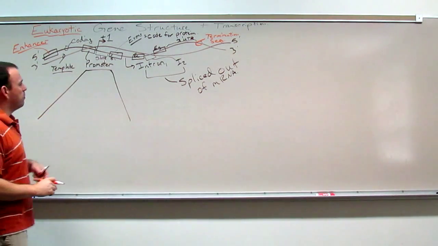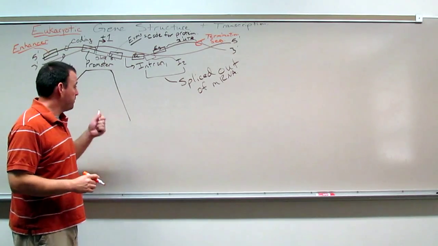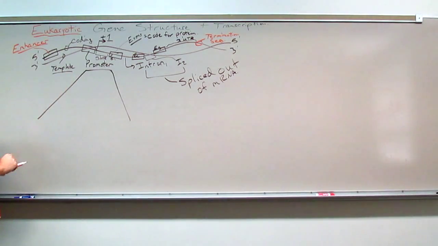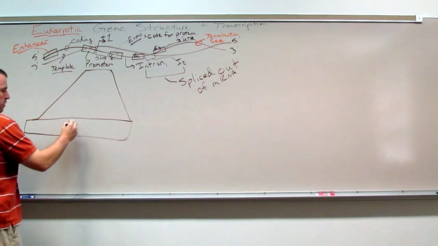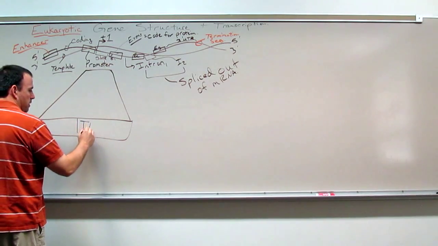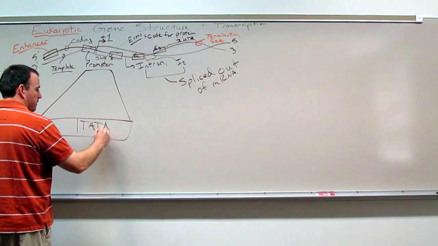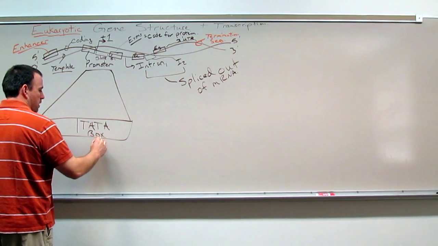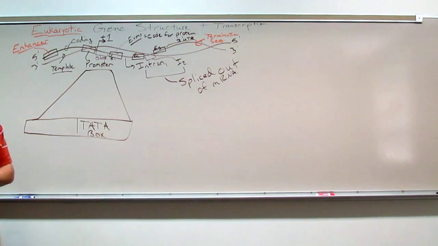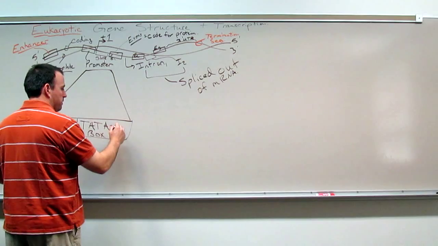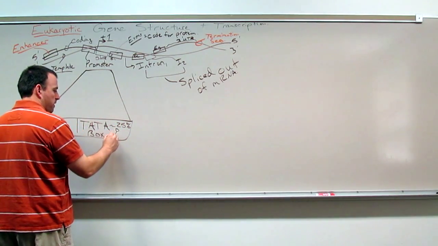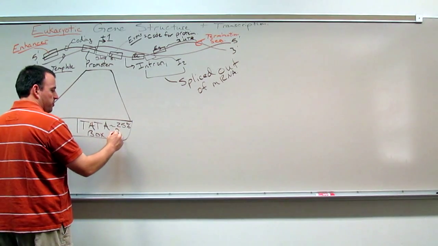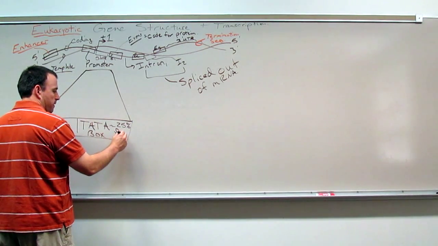Okay. Well, what's going on in our promoter? We'll come back to enhancers, but what's going on in our promoter? Our promoter is not all that weird. Separated into a couple parts. One of them is called the Tata box. And the Tata box is in about 25% of human protein coding genes. So I'm just going to put human genes.